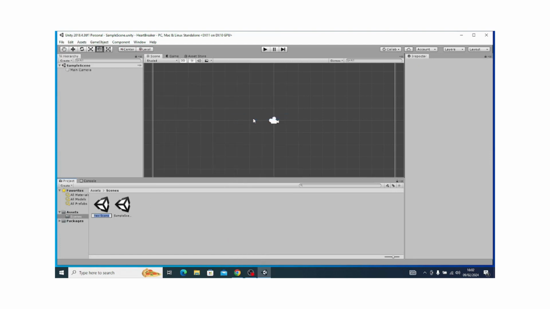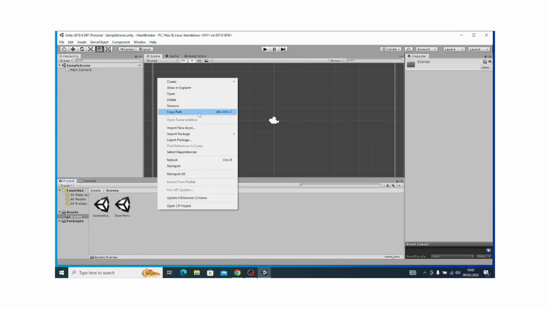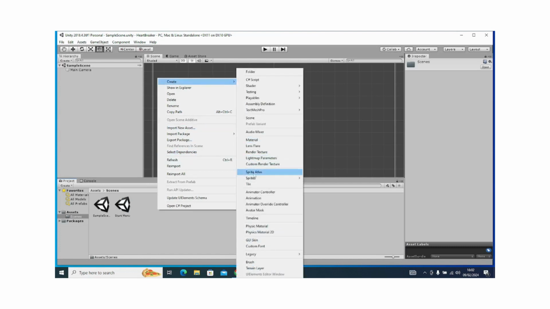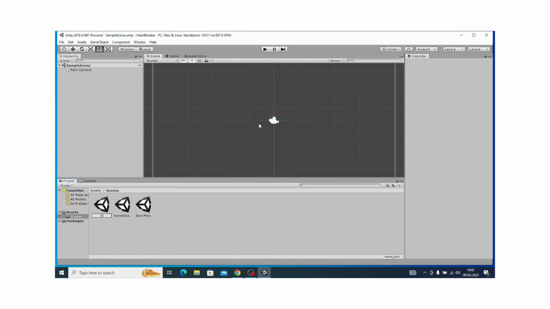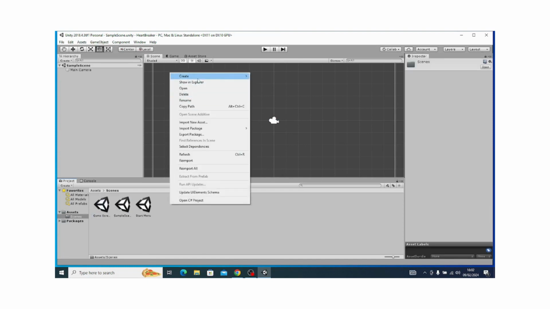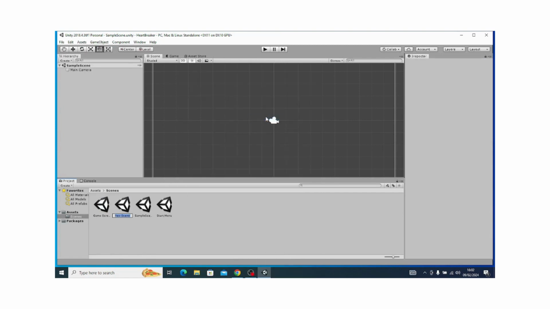So scene, we want a start menu. From the start menu, we also want our game menu. So create scene, where's it gone? There it is. Scene, game. Put this in game screen. And then we want death screen, and then you want the death menu. So that's our 3 scenes we're working on. So we want to go ahead and open up our start menu first.